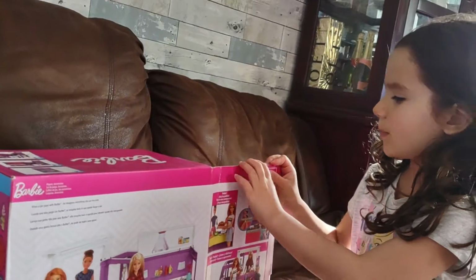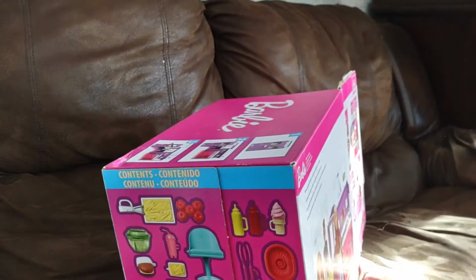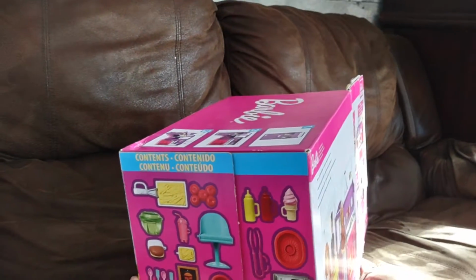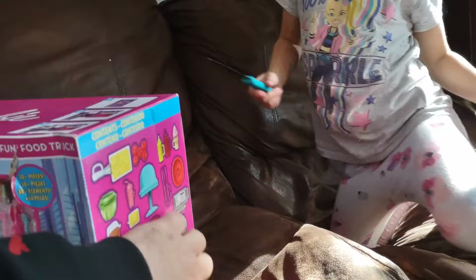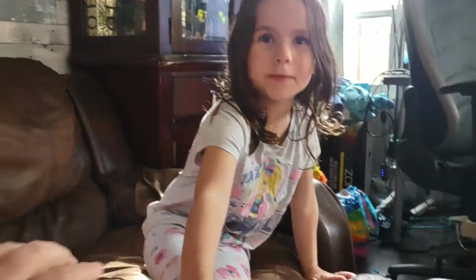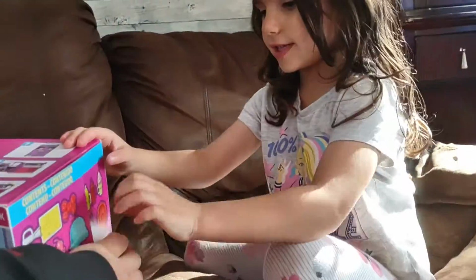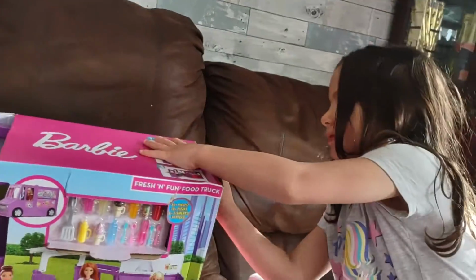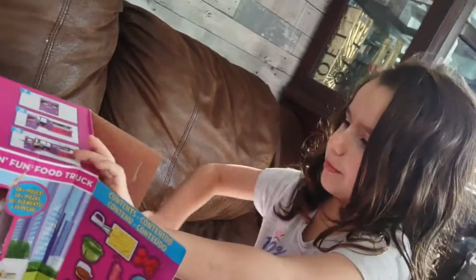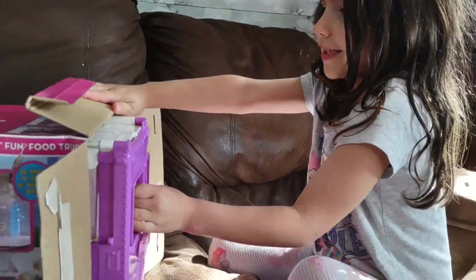And then we open this. So I think, okay, come here. I'll get your knife to use while we're doing this. Okay, you can pull this, Ella. Ella, you can pull this here. Okay, could you put this somewhere? Okay. So I can pull this from here. Like this. Boom. There's the camper in it. There it is. Now we pull it out.